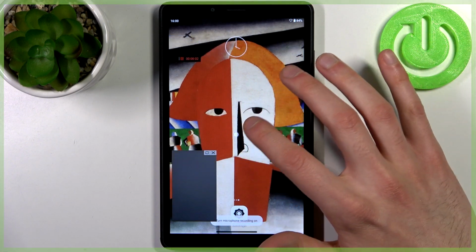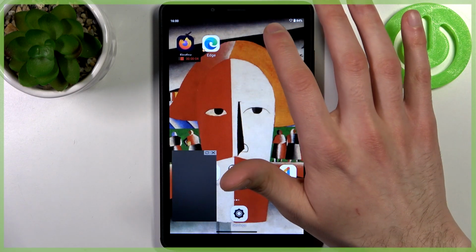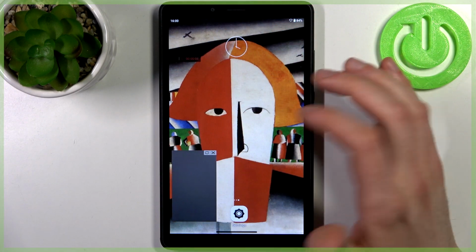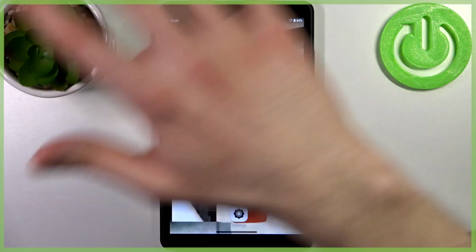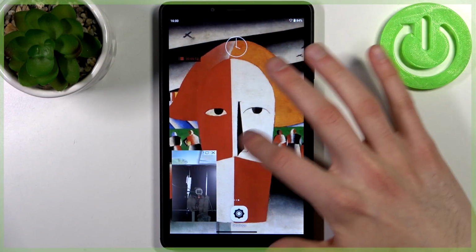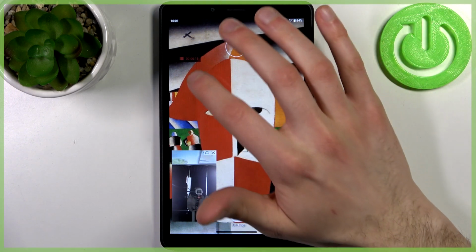Okay, so it starts. Here you have like this timer. It also shows camera. You can switch it here. As you can see, it's like real-time front camera. So we recorded some of our screen.